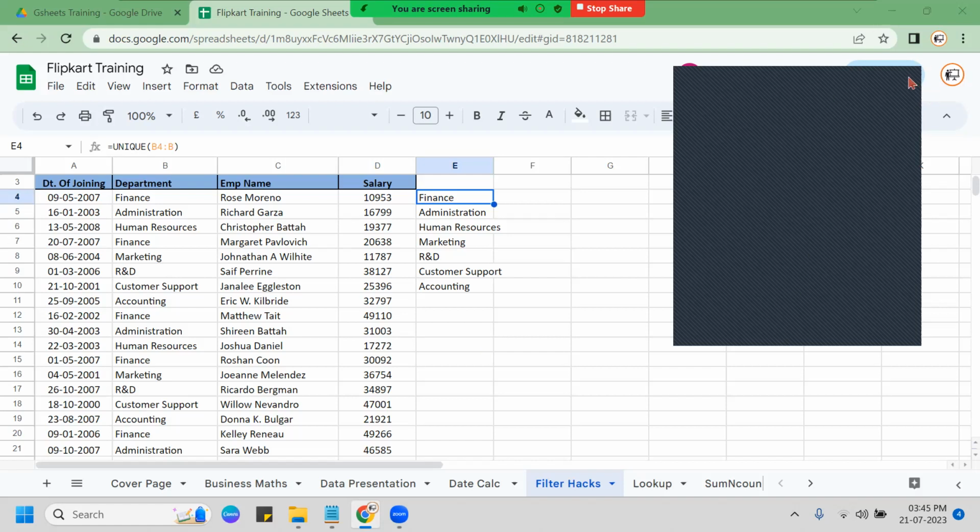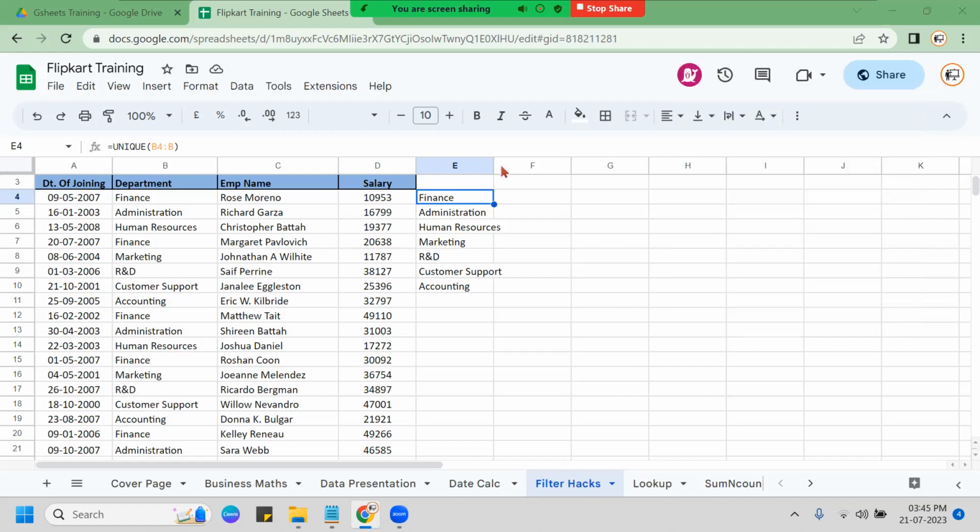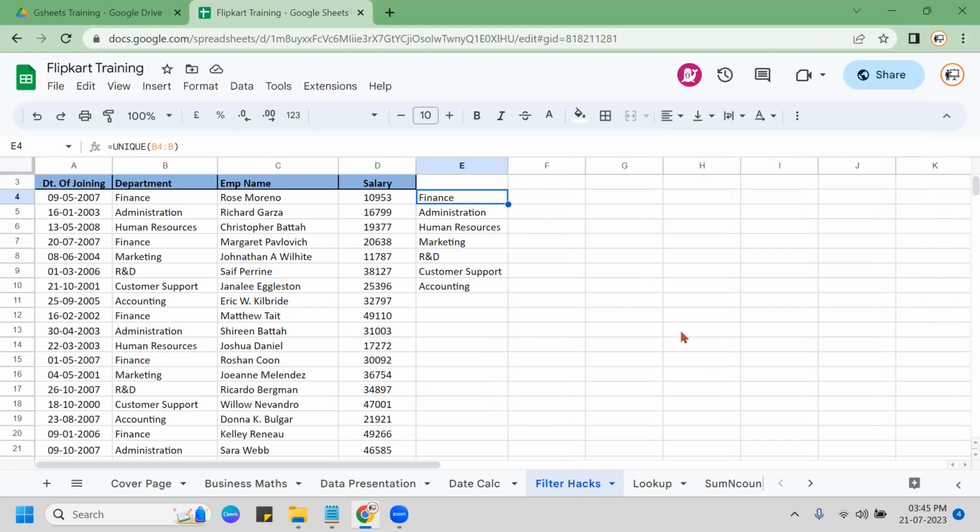All right. So now I believe everybody is clear on whatever we discussed. Now let me take you through another step of our dashboard. Whenever you are going for a dashboard, we need a drop-down list. And to create a drop-down list, we have to take the help of data validation. But in Google Sheet, data validation is far better than Microsoft Excel. The beauty is you can create a beautiful, colorful drop-down list. And you can make it a searchable drop-down list in Google Sheet, whereas Microsoft Excel doesn't have such options. So let me take you through it first.